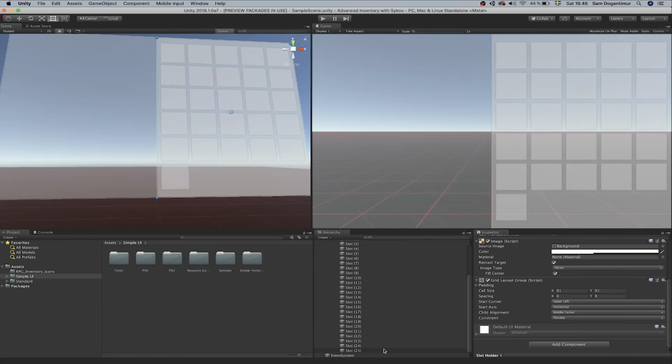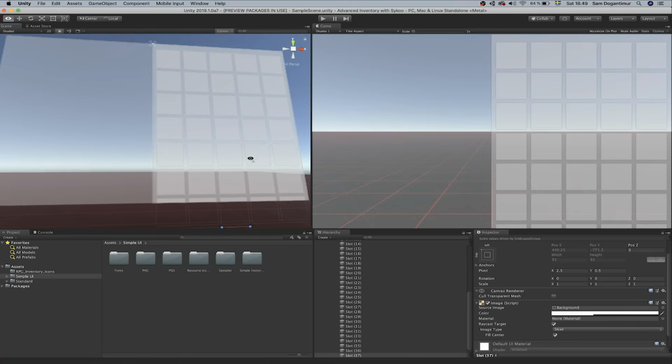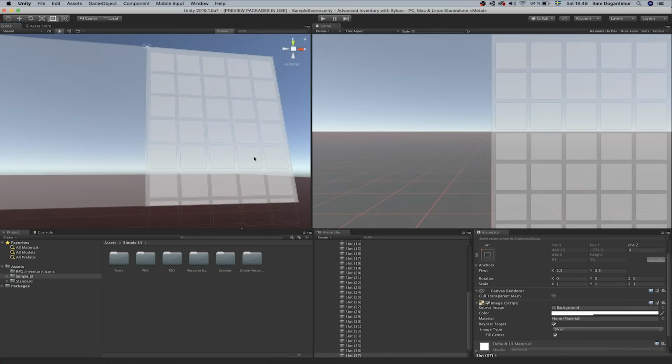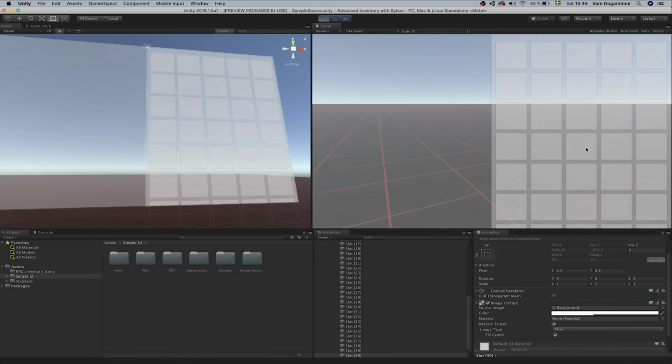So what I'm gonna do is duplicate the last slot a little bit more so that we actually have an overlap, because this is going to be one of the features of the inventory system: we're gonna allow our player to be able to pick up backpacks or bags or whatever, which is going to grant them the ability to have more inventory slots. You can see that now we have an overlap, and if we were to play the game, we can't really scroll through the overlap. We're not able to scroll here even if I use my mouse.